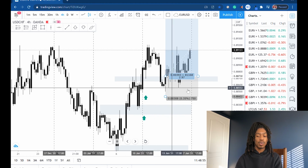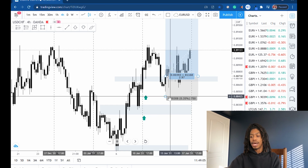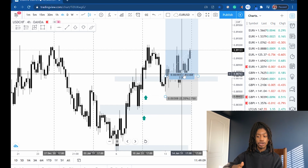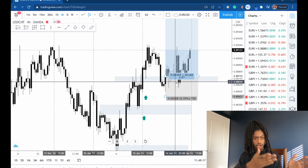I believe for this one, we did end up hitting the stop loss with all the consolidation that was happening. I did tighten the stop loss to, I believe, about a 20 pip stop loss, and we just got hit out on that one. But this one here as well, we can see that this pair took a bullish move to the upside, which is somewhat similar to the opposite side of the spectrum with the ex-USD pairs, Australian USD, Euro USD. They all took a turn around the same point in time.